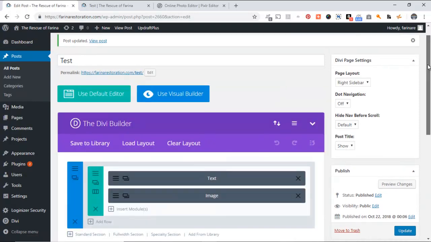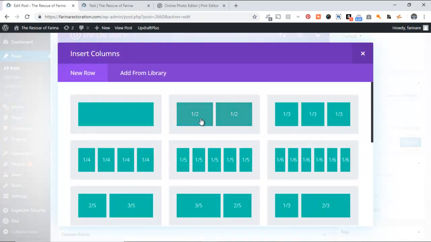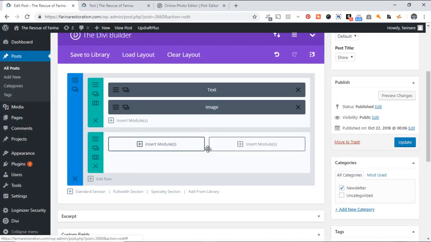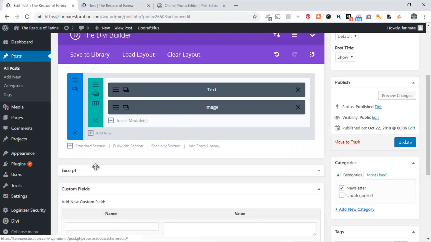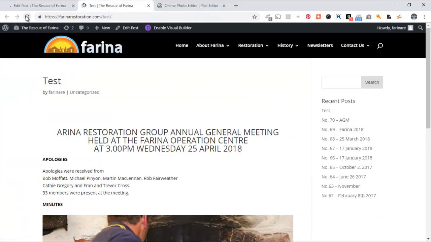So if now I wanted to put something else in, I can either add to here, or I can go and add another row. So that separates it. So I might want to set up a row and have 2 photos in here this time. And I could always add another section, and here you have these choices here. So you can add one from the library that you've saved, specialty sections, etc. So let's just remove that. Let's update. Let's update our page.